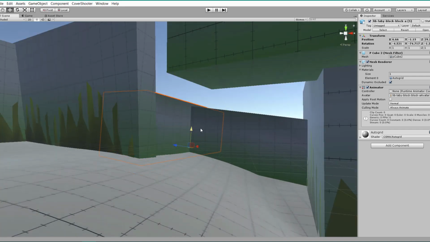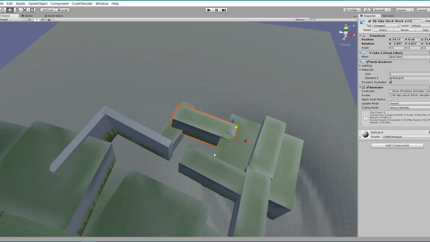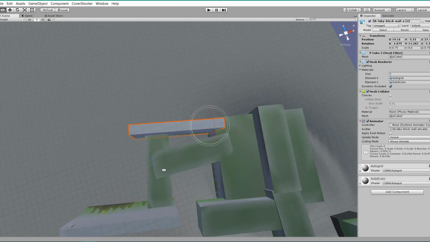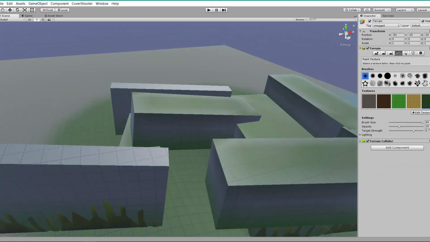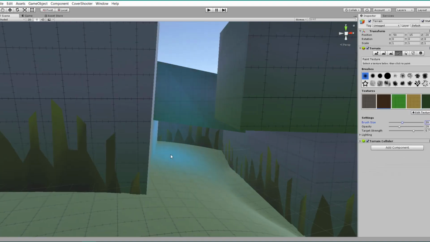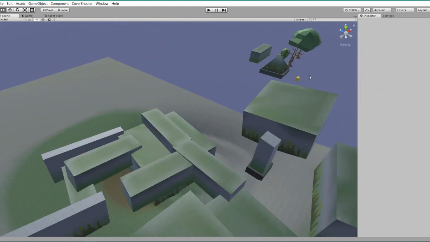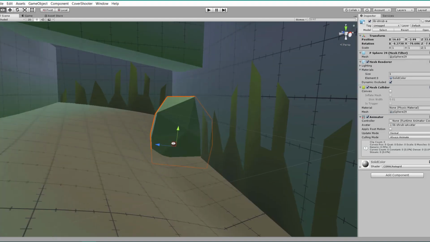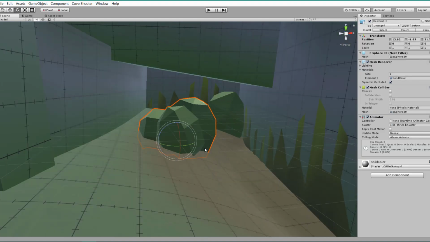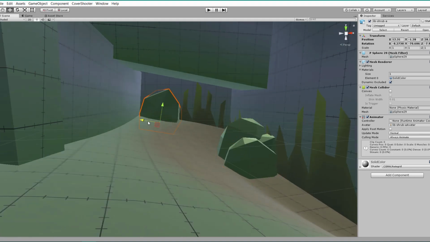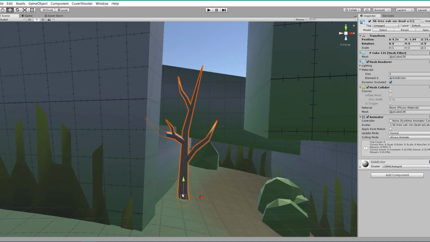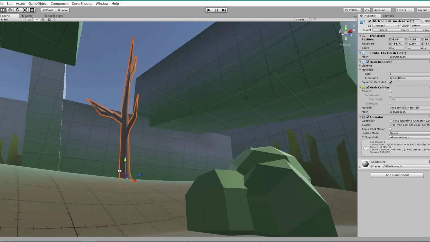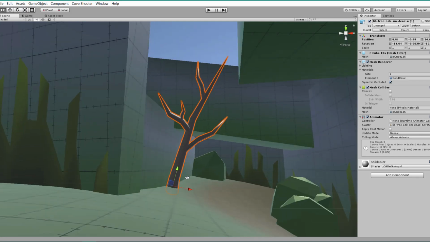Okay, so here's a small dead end that I'm going to put together. Make it feel like there's a little bit of introspection there, so that's why I like that overhang, so it feels like there's a little cave space to pull you in there. And a little bit of foliage to add some interest, and to create a little bit of ambiguity of, is that actually a dead end or not?